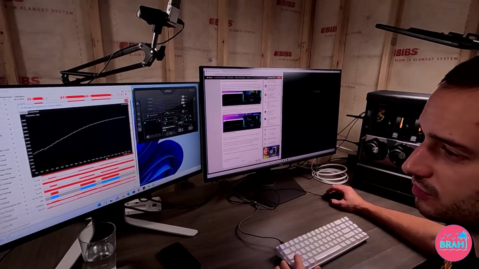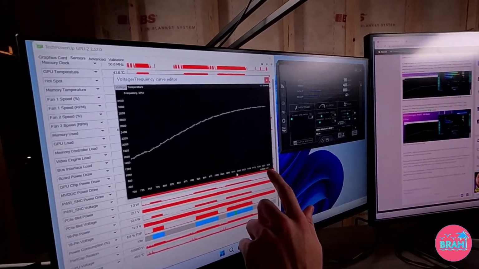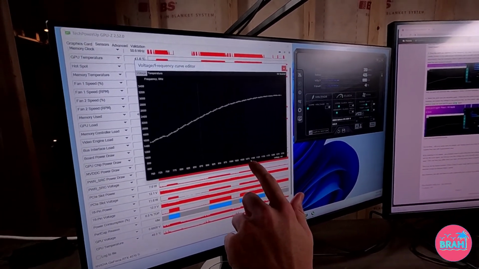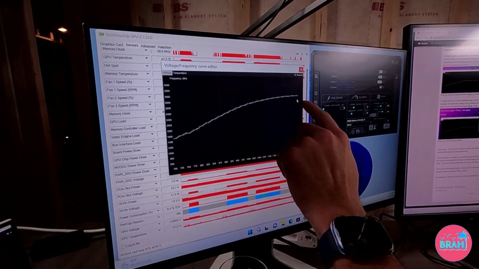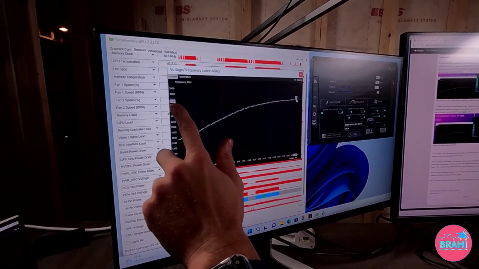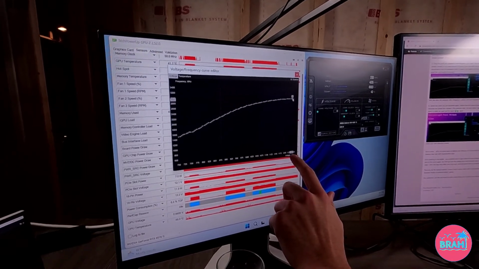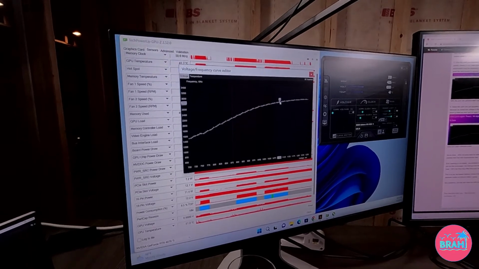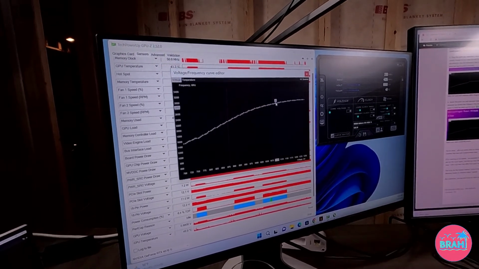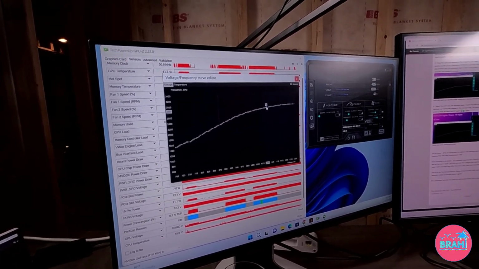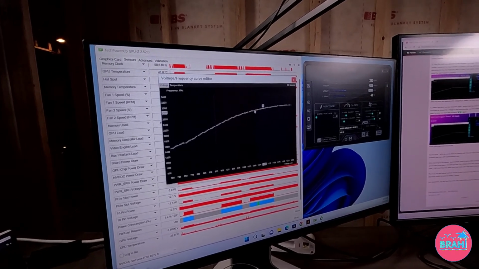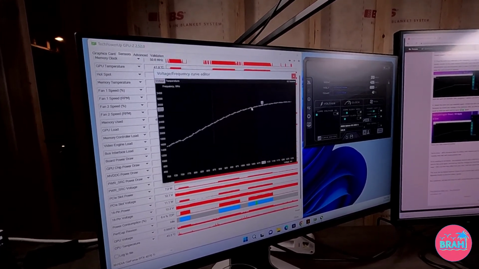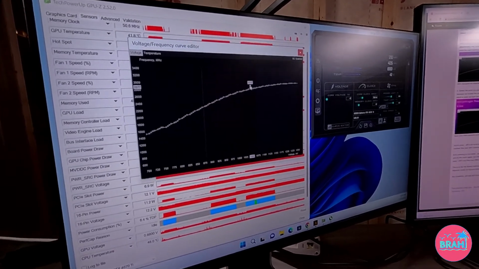We're running at 1100, so you have voltage along the bottom here. We're running 1100, so 1.1 volts, and you have frequency here. We don't actually hit these levels, 2940, because we don't hit this voltage, right? So it's just a curve. Where we actually are living here is at this 1100 millivolts that is apparently set to 2850. So what we want to do is try to undervolt and overclock.